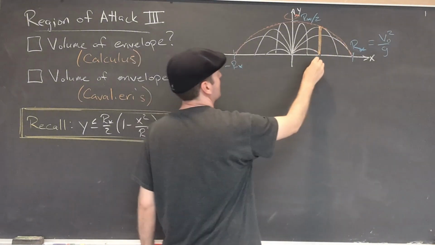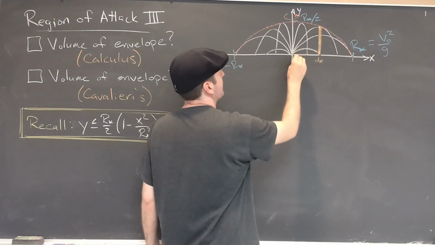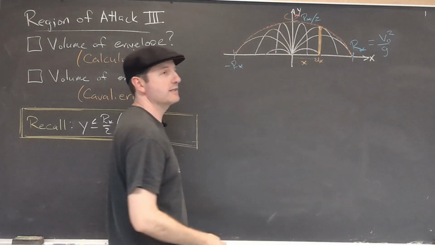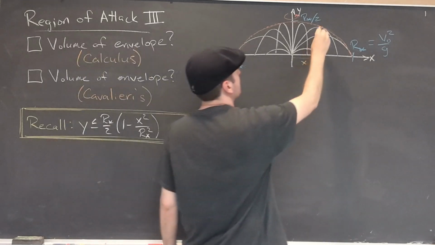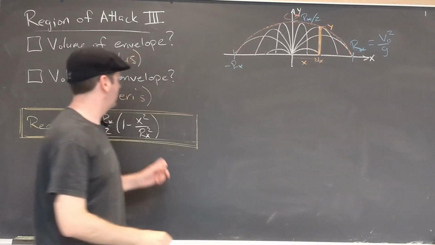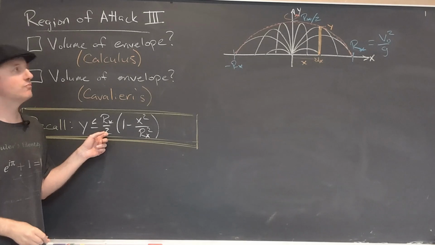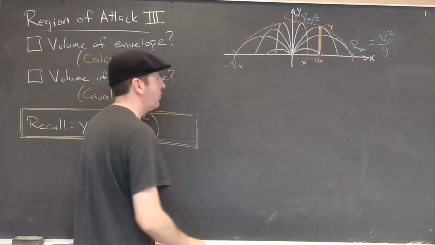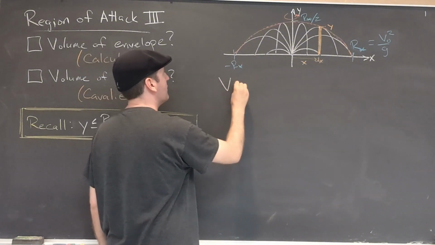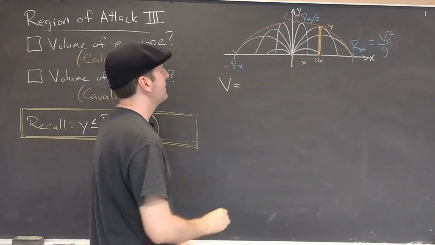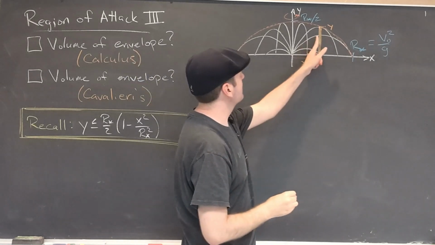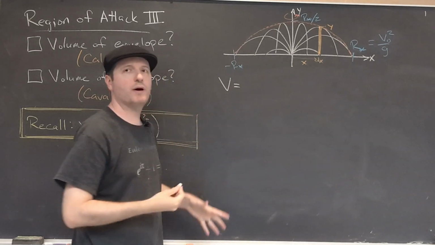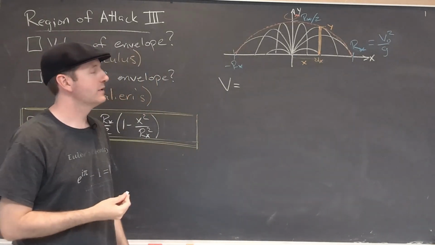These little strips will have a little width, dx. They have a distance from the axis of rotation, which is simply x. And they have a height, which is y. In fact, this specific y, up to that red line. And the idea behind the shell method is to say, oh, well, the volume should just be the volume of each little cylindrical shell when I wrap this around, integrated over all possible radii of those shells.